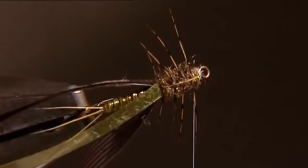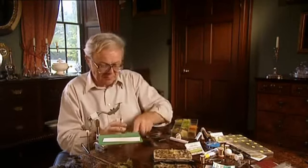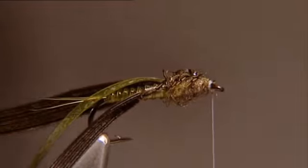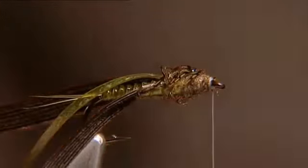Now, to complete my head cement sandwich, I'm going to make sure that these leg fibres will never come back together and zip up. You know how feathers zip up. I'm going to make sure they don't zip up. I'm going to keep them separated. So I get my head cement again and drop a touch of head cement now on top of the hackle. And you can see now that that's going to make a solid matrix of head cement and these wing buds when it comes over.